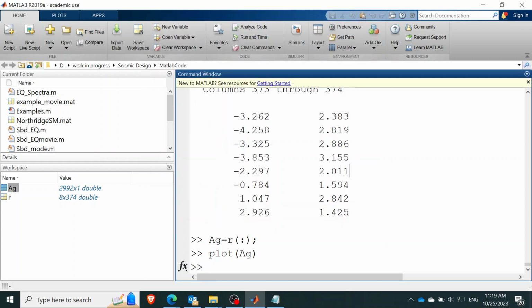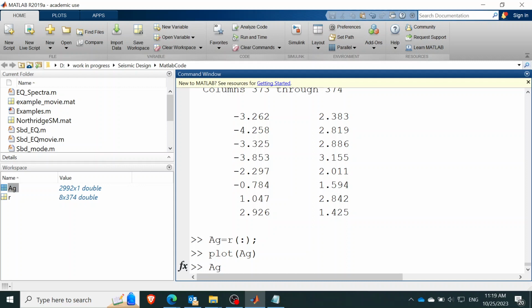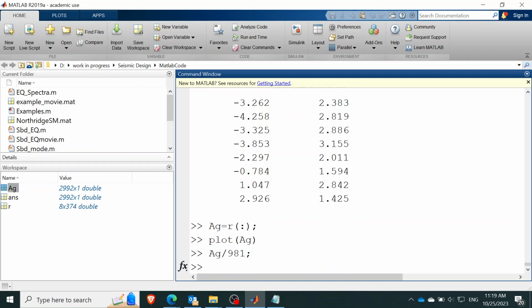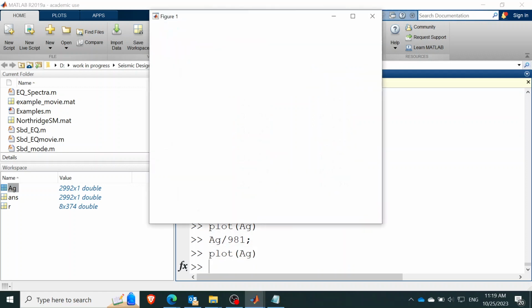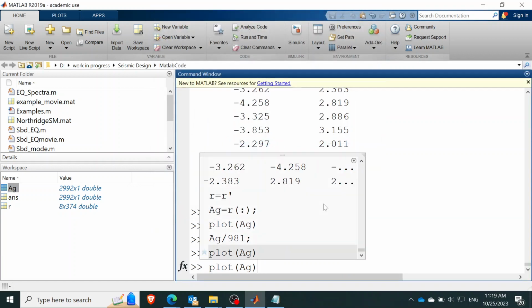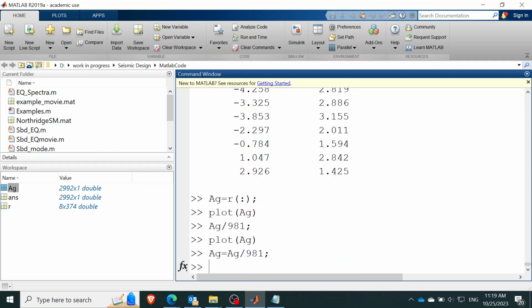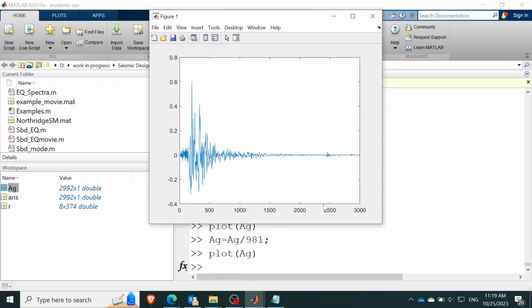So it's a good practice, because you don't want to keep remembering the unit, to just divide that by 981, which is g in centimeters per second squared. Then if you plot AG now, hold on, you need to assign it back to AG. Okay, now when you do that, you will get, okay, this is like 0.6 g.